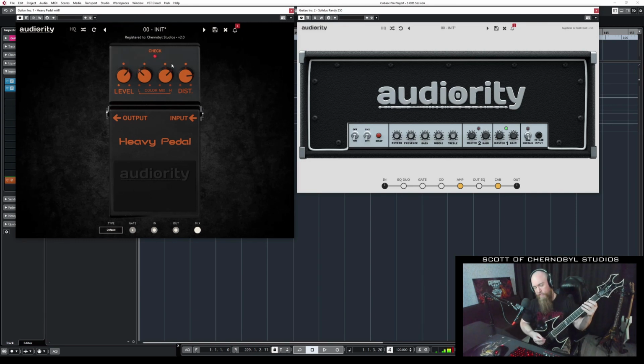And you get a result similar to this. You'll notice you're really not getting the chainsaw effect, and that's because if you want to get that gnarly chainsaw effect, you need to run the pedal with basically the lead channel portion of your amp. So if we take this off of the clean channel, go to channel 2 here, we're now on the distorted channel. You can already start to hear some of that chainsaw come in.